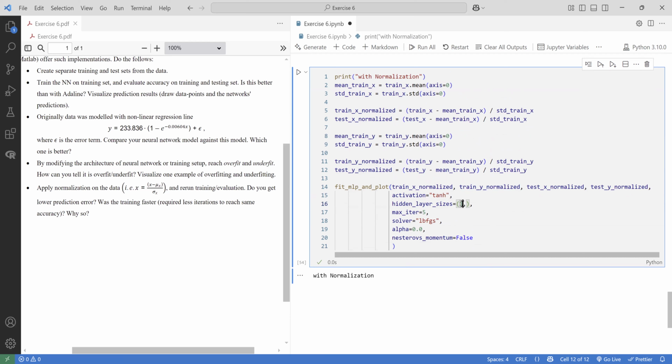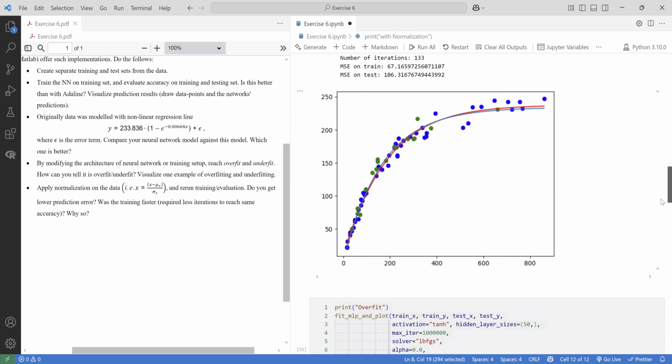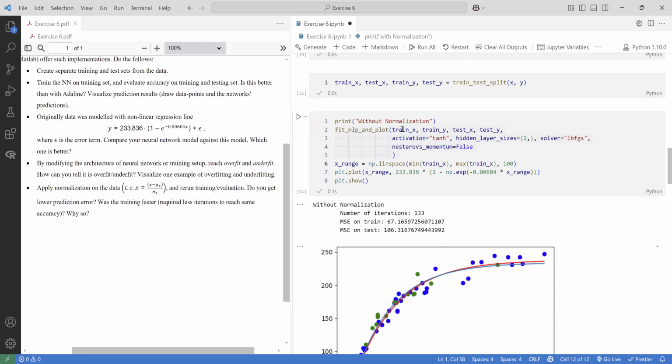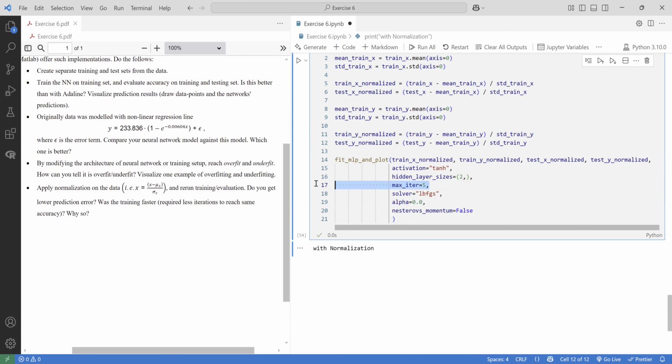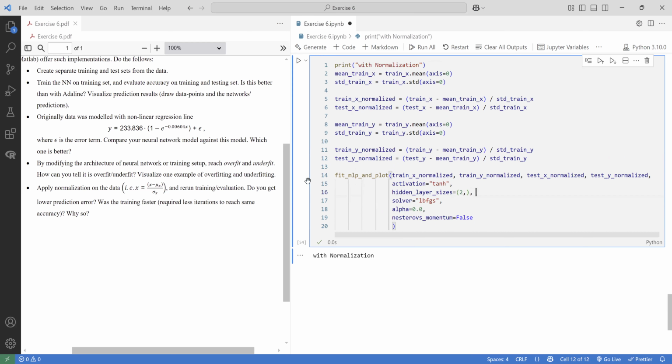And just for good comparison, we're gonna use the same parameters that we have here just to compare. Here we have two neurons and no maximum number of iterations, so we will remove that.